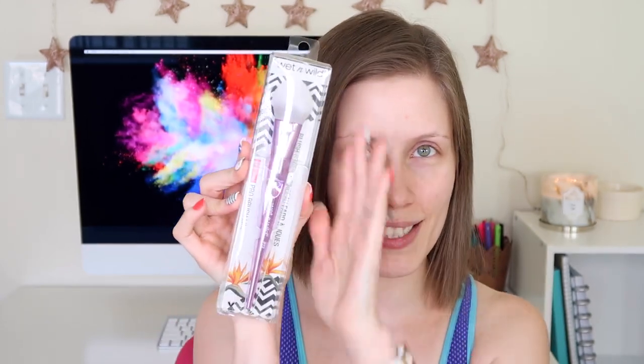The first thing I grabbed was from their pro brush line - it says limited edition and it's a blush brush. It has a really pretty shiny packaging. This brush feels way better than the other brushes they recently came out with, like the all-white collection. It's a nice purple metallic handle and feels very very soft. It's much smaller than my usual large blush brush but you can use it to concentrate color or even contour. This was $7.99, more expensive than their other brushes, but it feels very similar to my Real Techniques brushes.